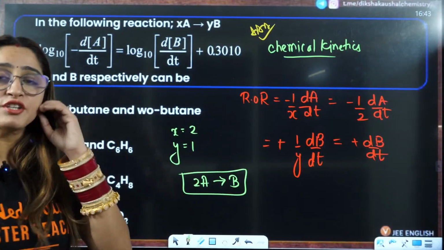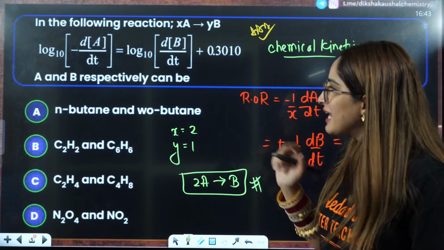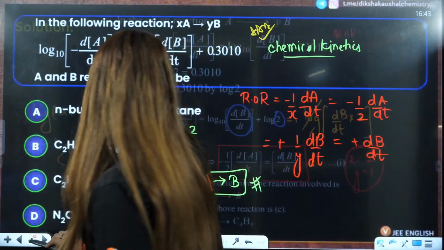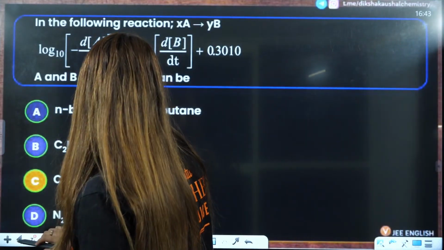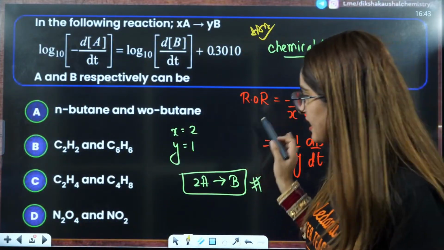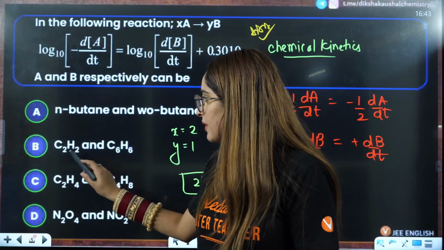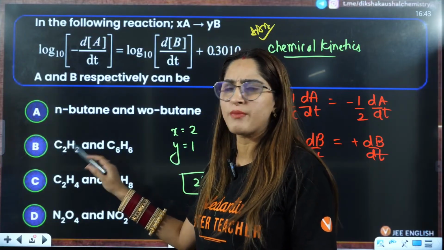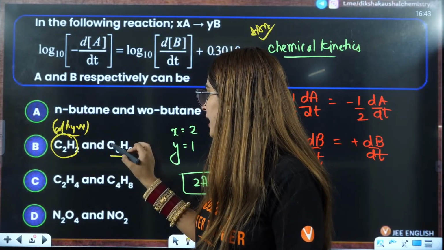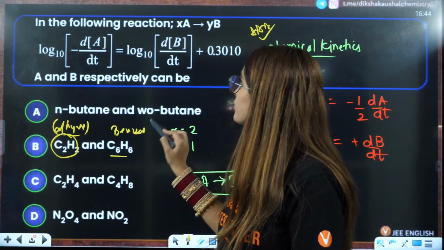Now you have to see which of the following options actually verifies this. If you have n-butane, that will give you, this is W, butane. What is this W? Wait a minute. I think there is some mistake here. Okay, chalo. Next is C2H2, that is basically CnH2n minus 2, so that is your alkyne. From alkyne, you get C6H6, that is going to be benzene.